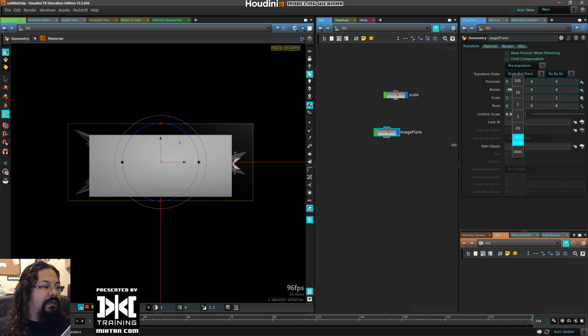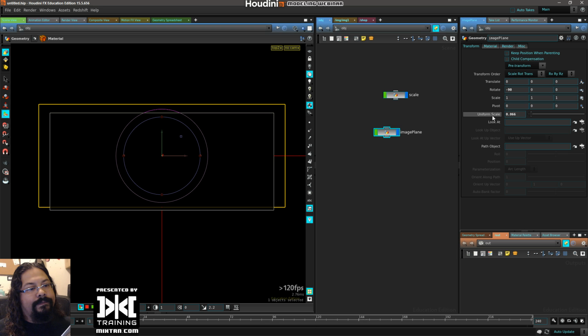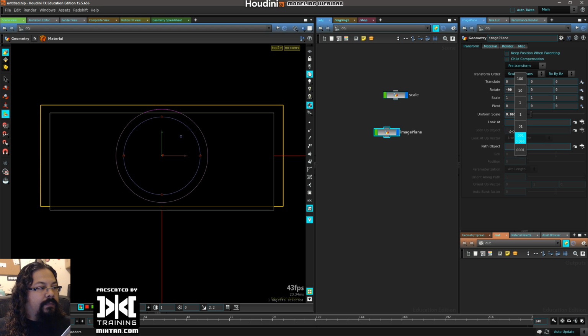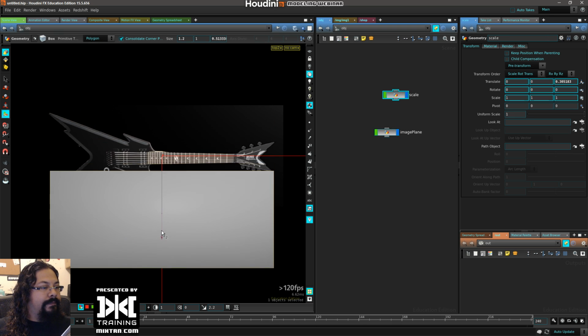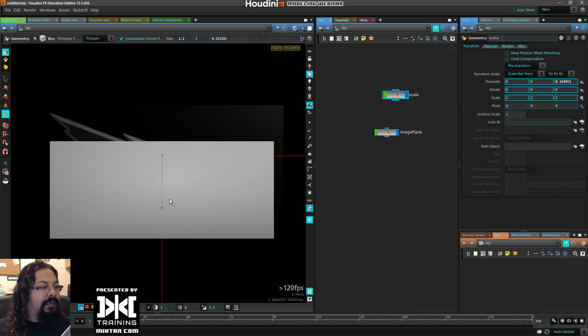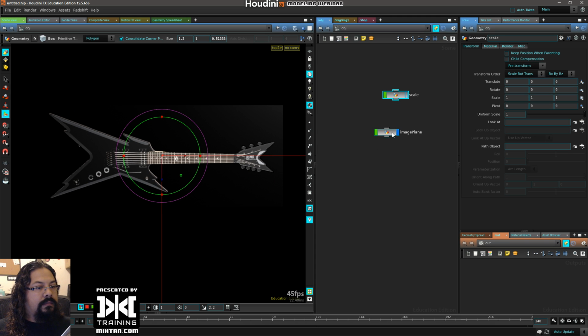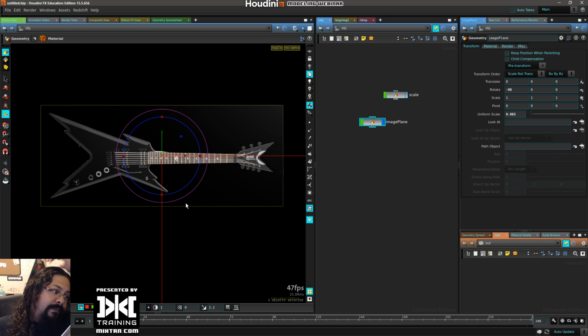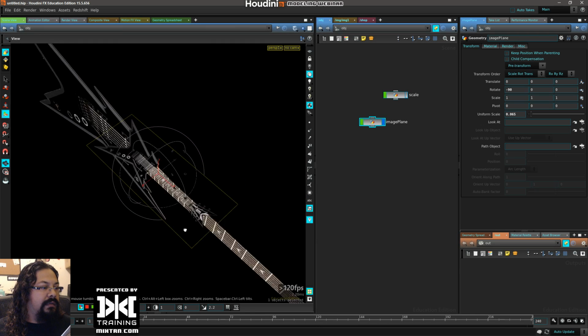But again, it's gonna be a little bit tricky because if I go to wireframe, I'm not gonna see the texture. So some things you just have to figure out by hand. Let's see, that's about there. All right, that's at the right size. So I'm gonna hide my scale. What I do for this, if I want to be modeling and see the image, now you can see the other image there.